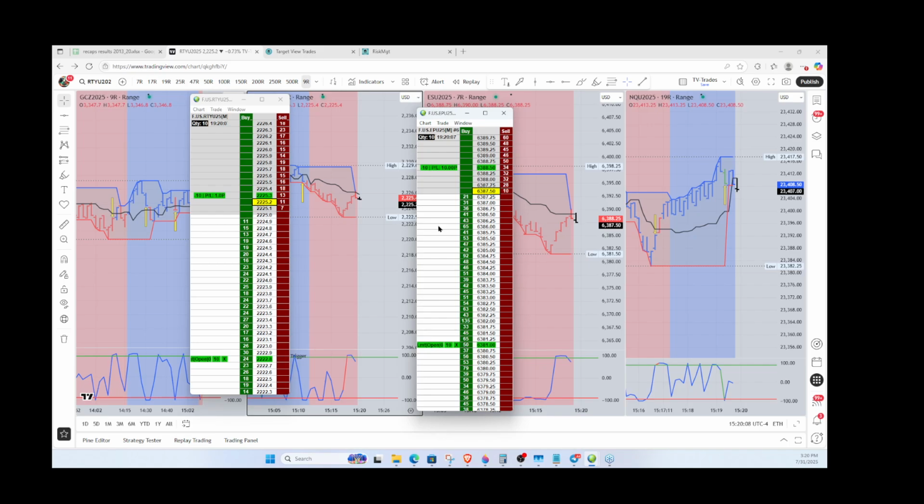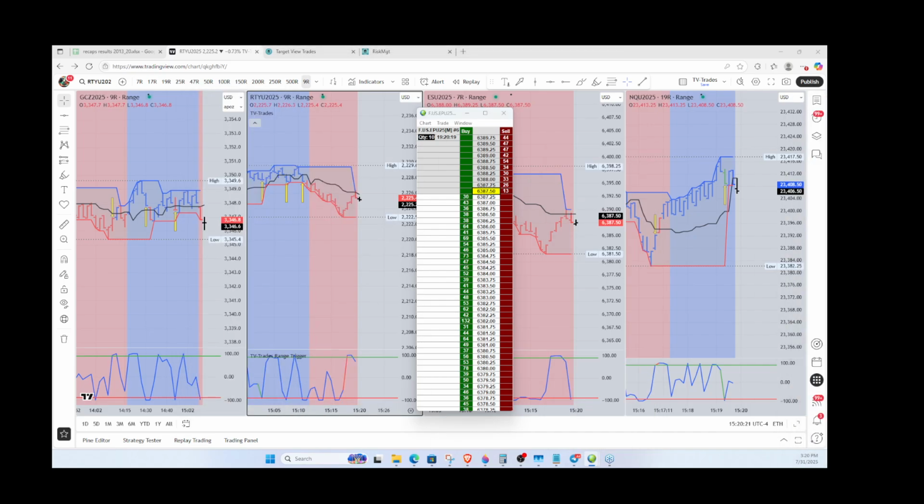Alright, so now we're going to break even on this guy, and I think we should have gone to break even over here too. I'm going to lock in a little profit on the ES right now. That's $500, so I'm out with 500 on that, and I'm out with a break even on the Russell.